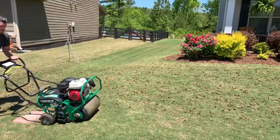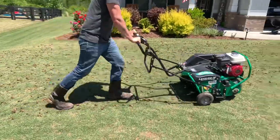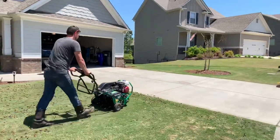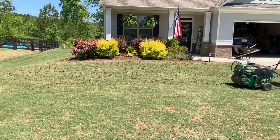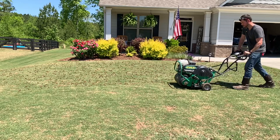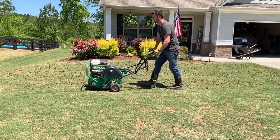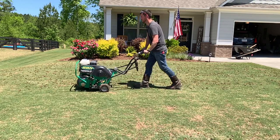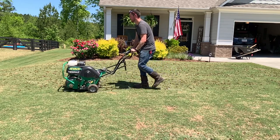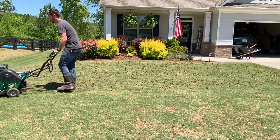When you see me kick the side of that thing, that's just to get the aerator to drop in. There's a little something wrong with the Home Depot rental, but it wasn't a big deal. Just have to kick it every time to get it started. Again, let the aerator do the work. You're just walking behind it and guiding it.